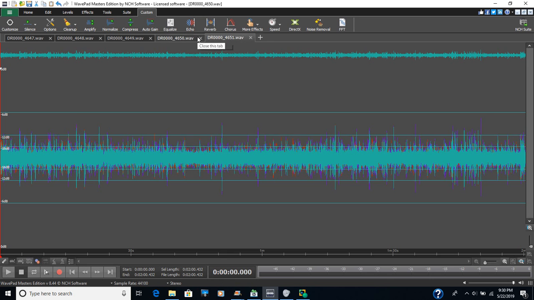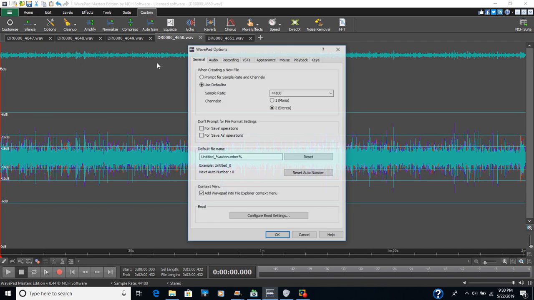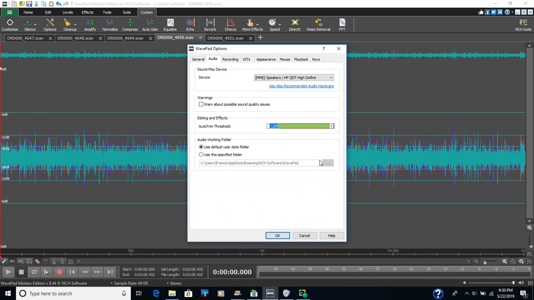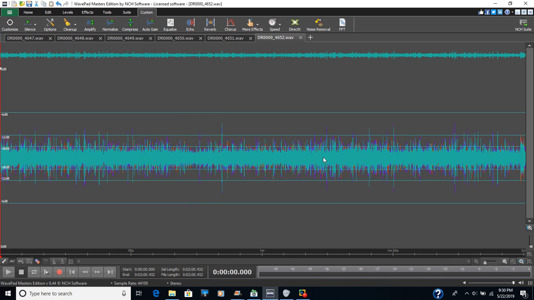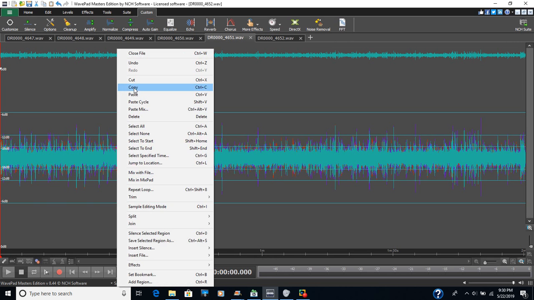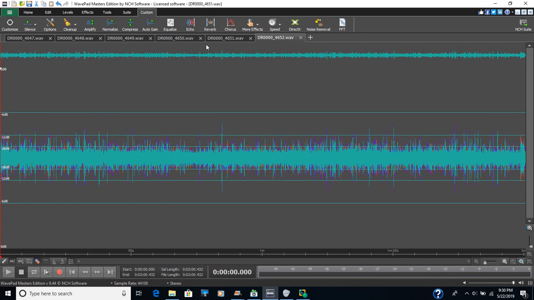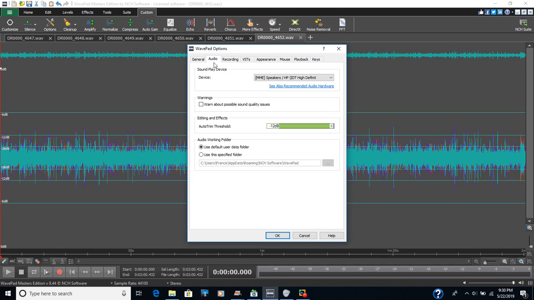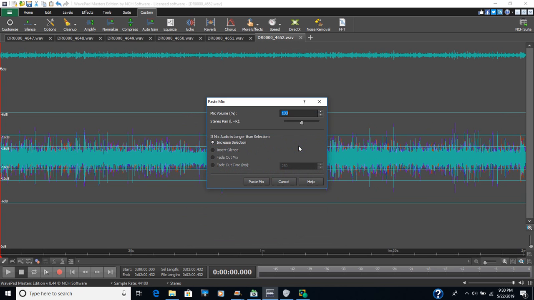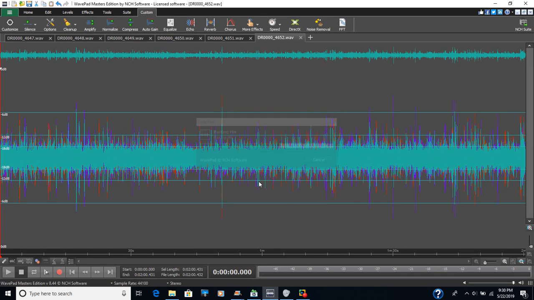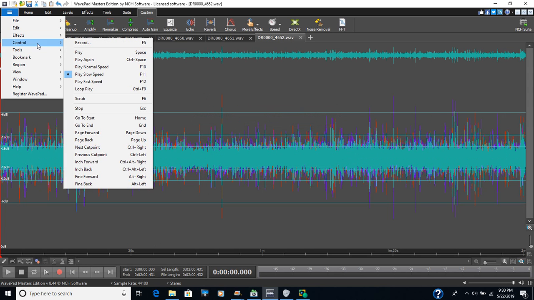Look at the differences between the two. Alright, so they process differently. And then what I've been doing was I would just duplicate this off that first one we did. And then the second one, right click, copy, go here, and we're going to mix those two together. So use the paste mix, 100%. Voila.